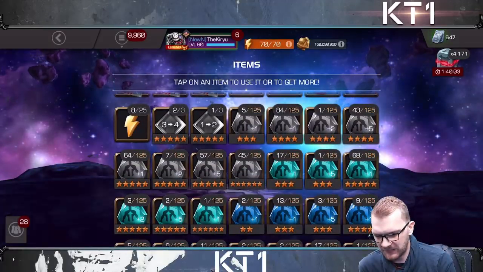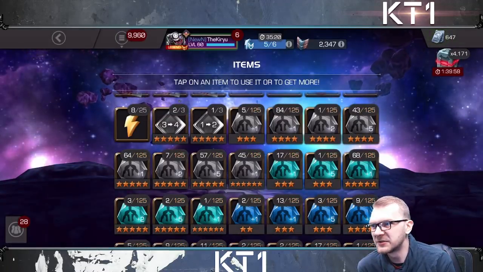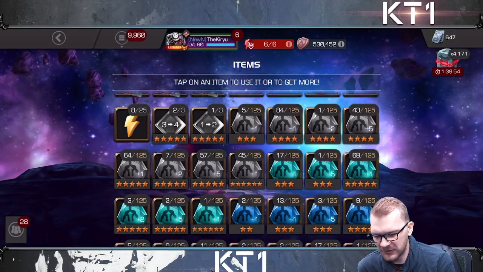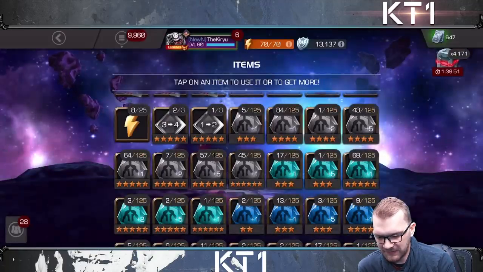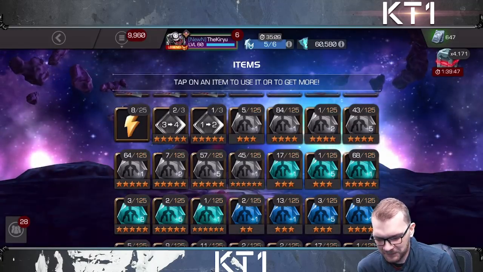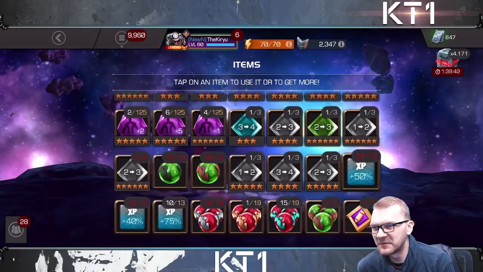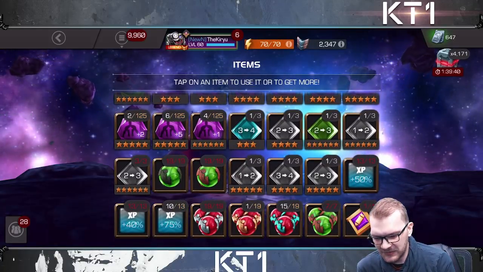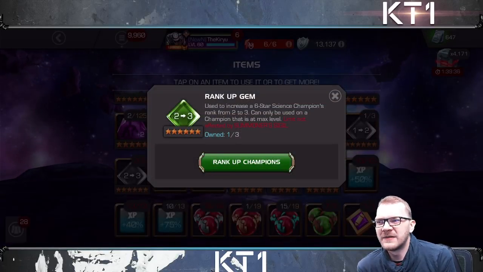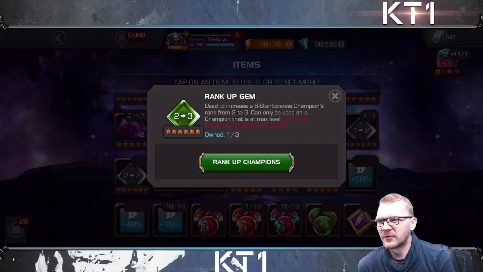I do have some of the rank up gems, 3 to 4. These 2 are still from variants, so these can rank up some 5-stars to rank 4 should I choose to. This one is 5-star 1 to 2 that I actually don't have a single target for. And there are some more rank up gems here at the end, some 3-star rank up gems, some 4-star rank up gems, 6-star 2 to 3 rank up gem. That is something that I probably will use relatively soon. It either is going to be Spider-Man 2099, who unfortunately isn't awakened, or it's going to be Miles Morales.